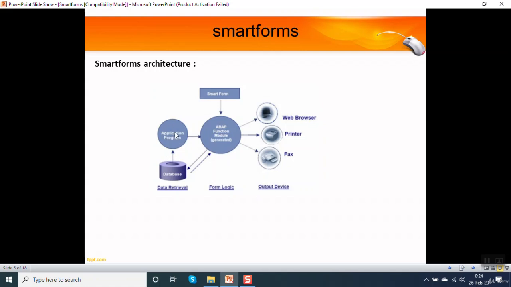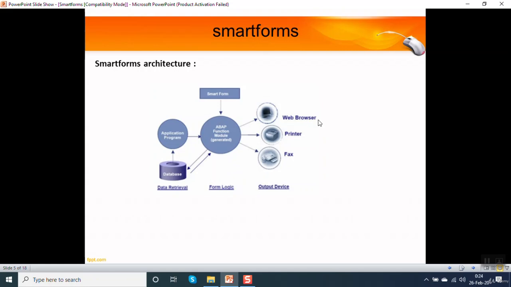We can pass all that data in the form of a variable or a structure or table to the smart form input. Then in the smart form, the form logic is done. There is also provision in the smart form to write the logic. And finally, we can see the output on a printer, through a fax, through a web browser, through email, etc.